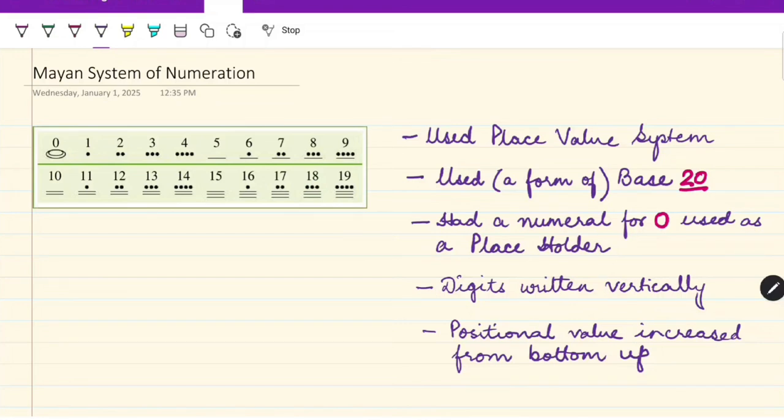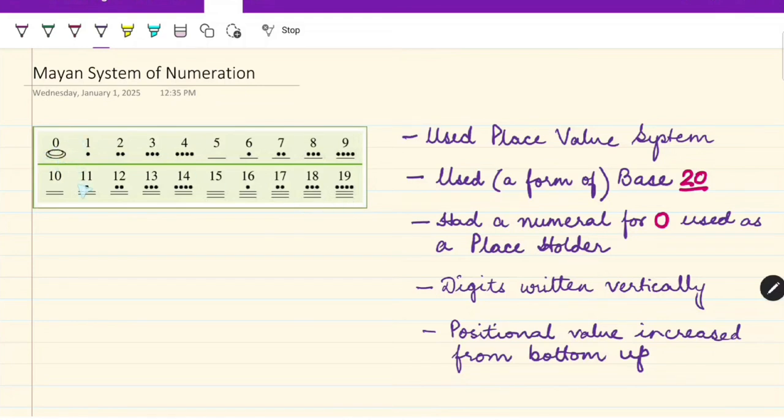All right. So we see over here, these are the entire set of numerals in the Mayan system. We see that they had a symbol to represent 0. However, the 0 wasn't used the way it was used in the Hindu-Arabic system, where 0 was used to represent larger numbers or even used for arithmetic operation. This 0 in the Mayan system was used just as a placeholder, so to speak. All right. So if there was a digit missing at a certain positional level, then they use this symbol to represent it. All right. So there was a 0, and then it went all the way up to 19.